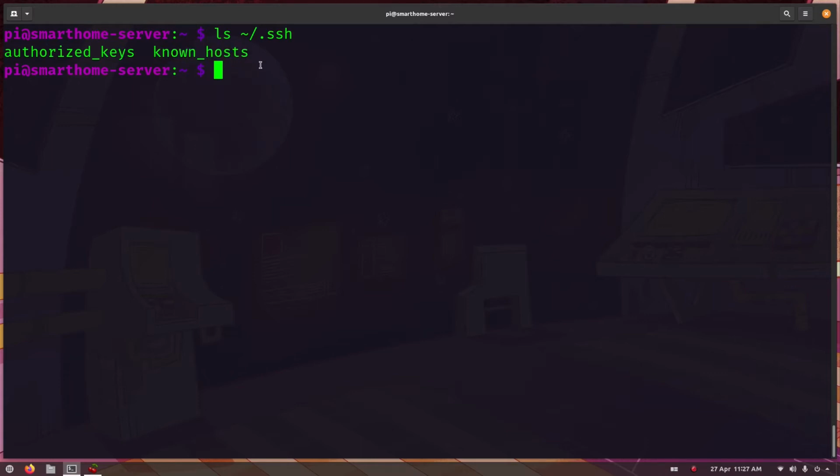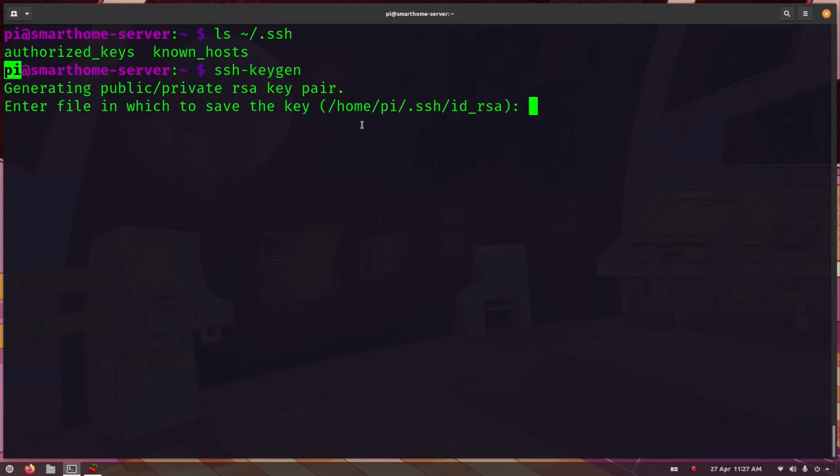So what we want to do is create our own SSH key, and it's really easy. Just use the ssh-keygen command. It's going to say generating a public-private key pair. This is a Raspberry Pi, so it might be quicker on your machine. It's going to say where do you want to save that, and this is the default key name because it's an RSA key. So we can just hit enter to save that as the default, and you can choose to add a passphrase here to make it more secure.